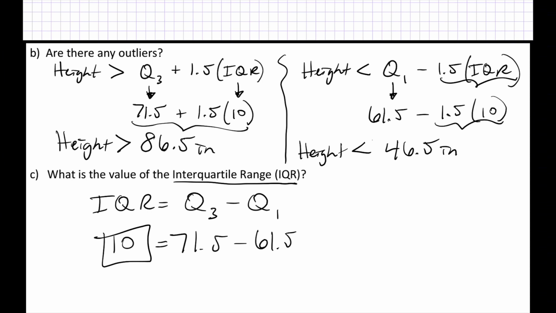We have an outlier on the short side. So 44 would be an outlier. So are there outliers? Yes, 44 inches. So the really tall person, not tall enough. The really short person, short enough. That's how you can tell. If they want to know if something's an outlier, that's what you've got to use: either the too big outlier formula or the too small outlier formula, depending on what you want to check. Is it too big or is it too small?